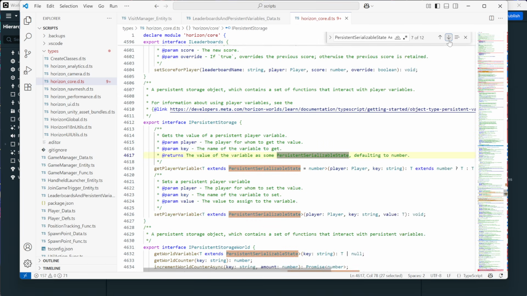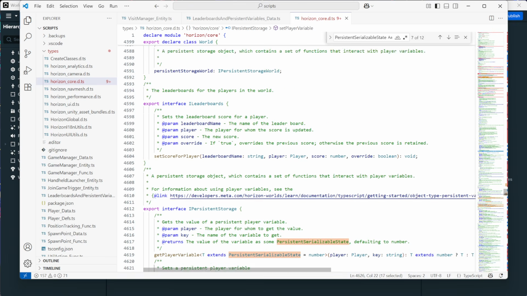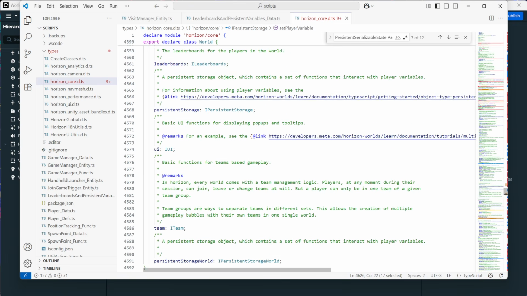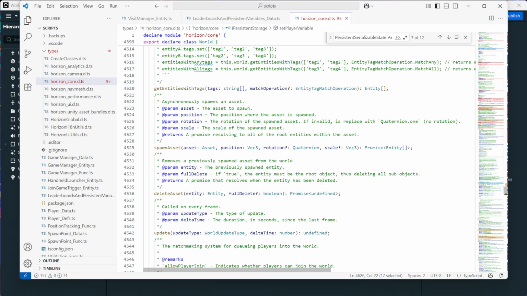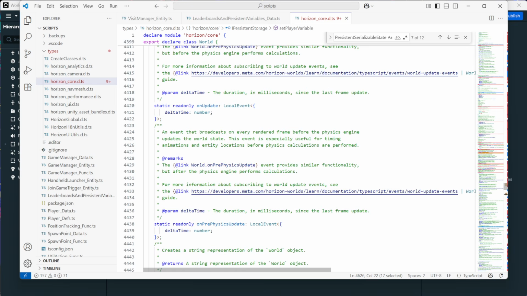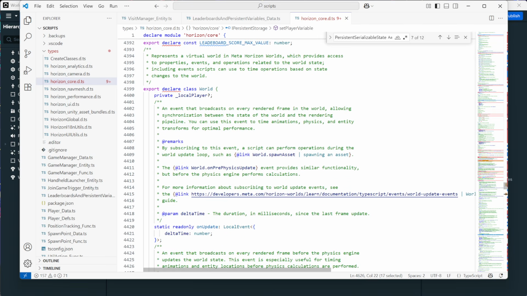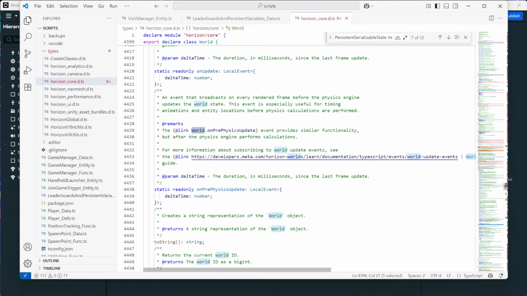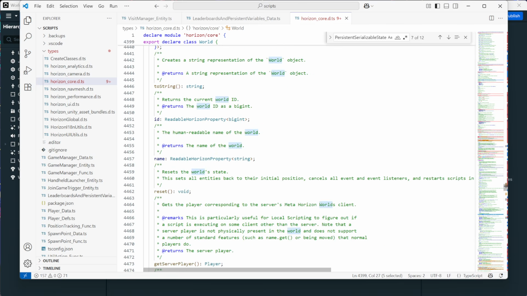I don't think that's how I did that. Eventually I found world. Honestly, there's just like a lot of ways. So here's persistent storage being declared and has get player variable, set player variable. But we are inside of world actually now. And if we scroll up, we should see that we're inside of world. I know this is pretty intense, but this is like how I learn. So I'd come down here and be like, oh, here's the world class, which you've noticed that we've been in world quite a bit recently. You can see all the things that are inside of world and read about them.